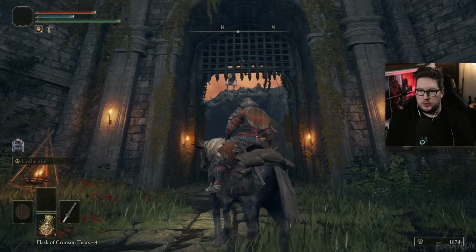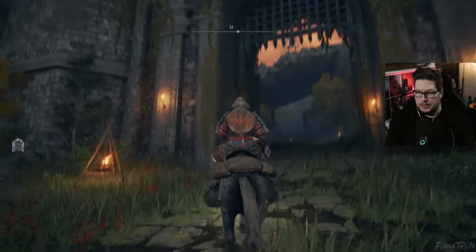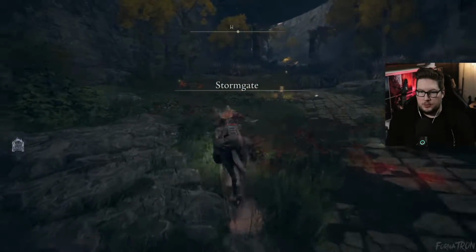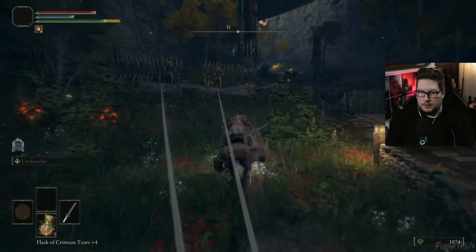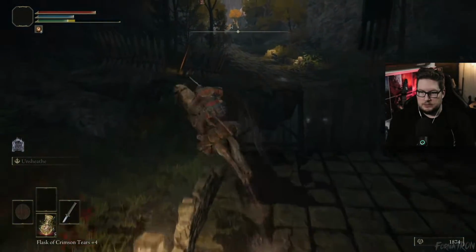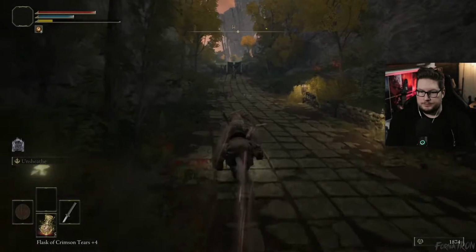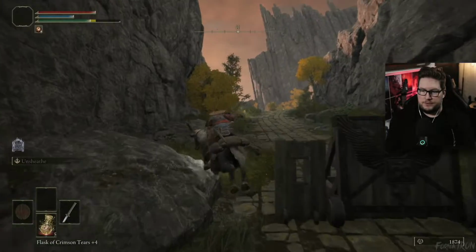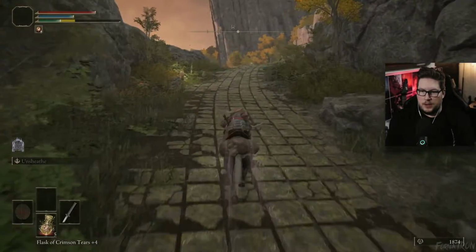As soon as you go through those doors, that troll is going to jump down on you. So just run. Don't pick up any items. There's nothing here worth picking up. Just make your way. Jump over these little platforms. This is the whole point of Souls games, is to survive.